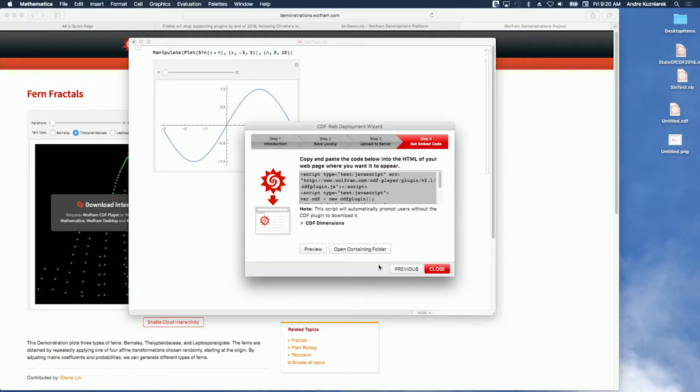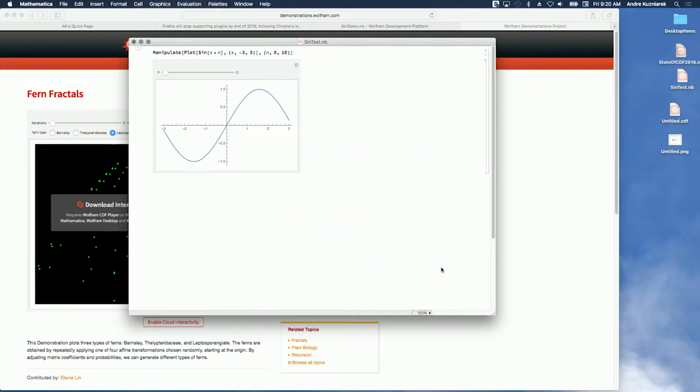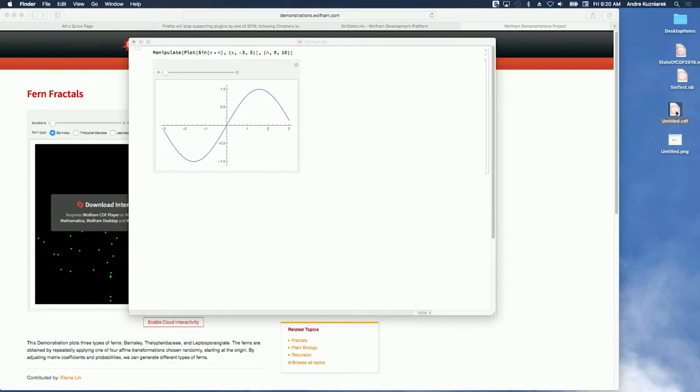And so, here I'm copying this out, and this should have produced output here that is, I didn't give it a name, but here's the CDF file that I produced, and here's a preview image that was created for me in order to support the web preview configuration, and you have to get those files onto your server.